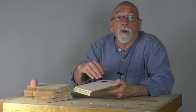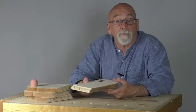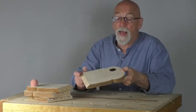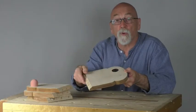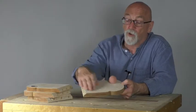Well, carving egg and dart moulding is all very well, but what if you don't want to make a piece of furniture or something like that? Well, here's a great project. This is an egg and toast, a breakfast board. So the egg will sit in this little hole here, and the toast or your bread sits there.